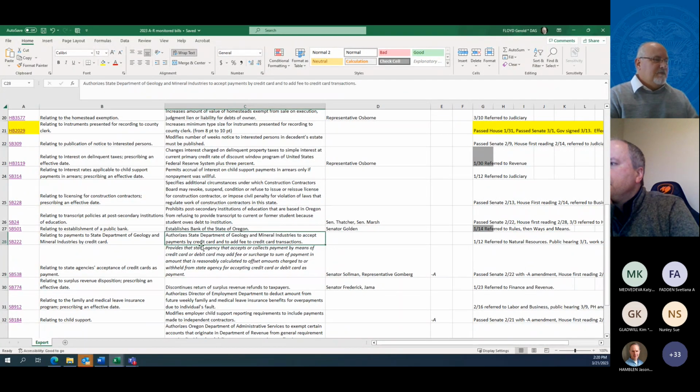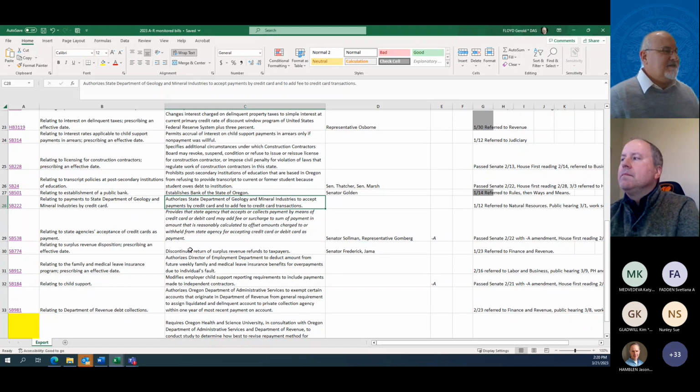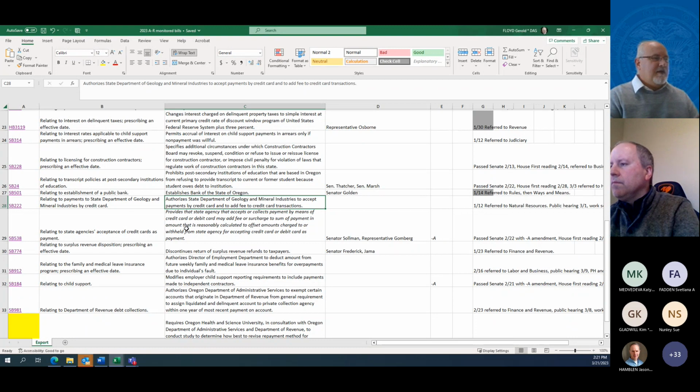So it's still important that Senate Bill 222 moves forward for Denami's purposes, because otherwise they didn't have the designation in their statute that authorized them to accept the payment by credit card. So funny how the wording is so precise, in that agencies are limited in their authority for something that would seem as simple as accepting a credit card as a standard method of payment.